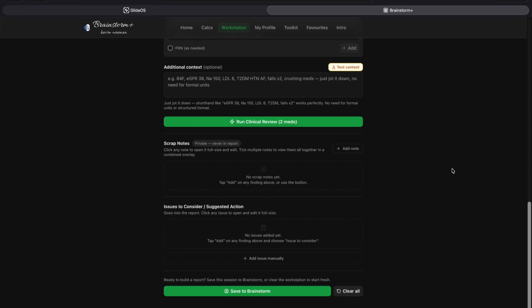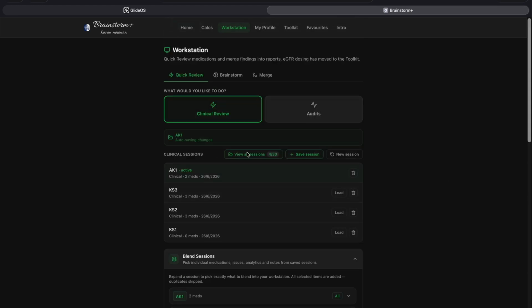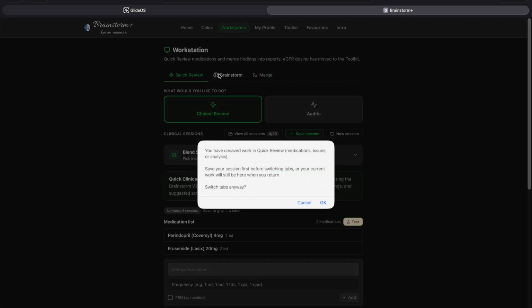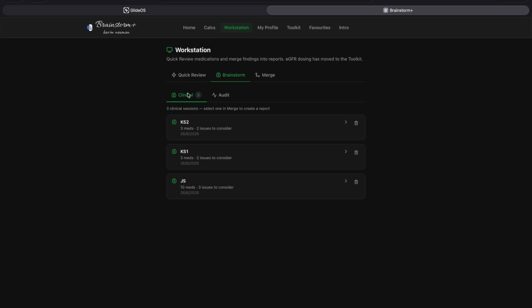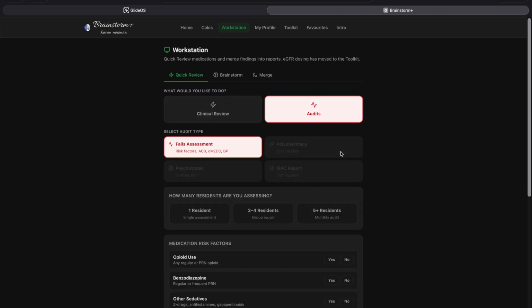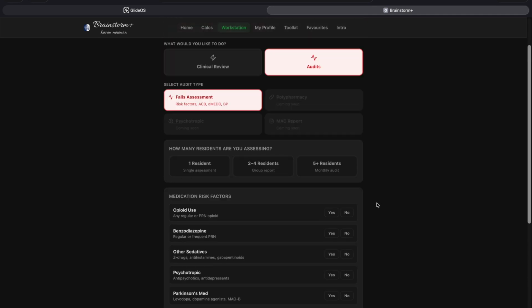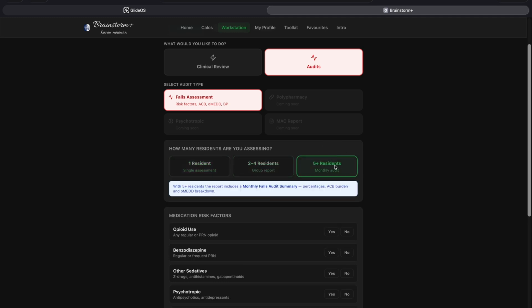Okay. And that's all about the feature of the blend. So yeah, that's the whole lot of how to create an HMR. For the people doing ACOP, you can as well use the audits. You can select how many residents you're going to do. Is it 1? Is it 2? Is it 5 residents you're going to do? The 5 residents is pretty much you're going to have a comparison kind of thing and percentages of what's happening with all the 5.